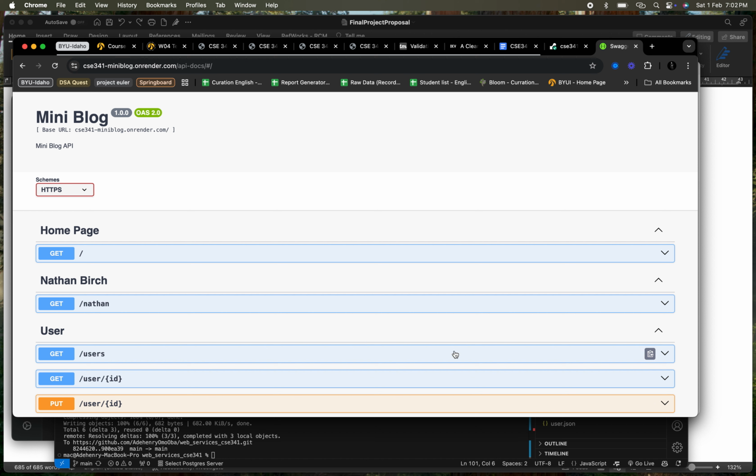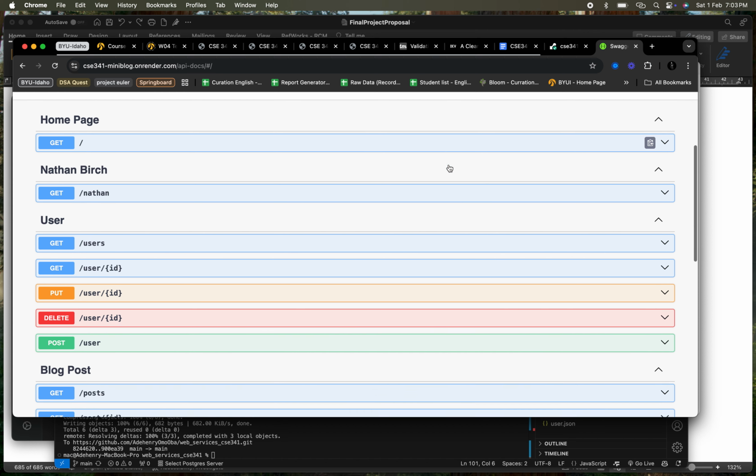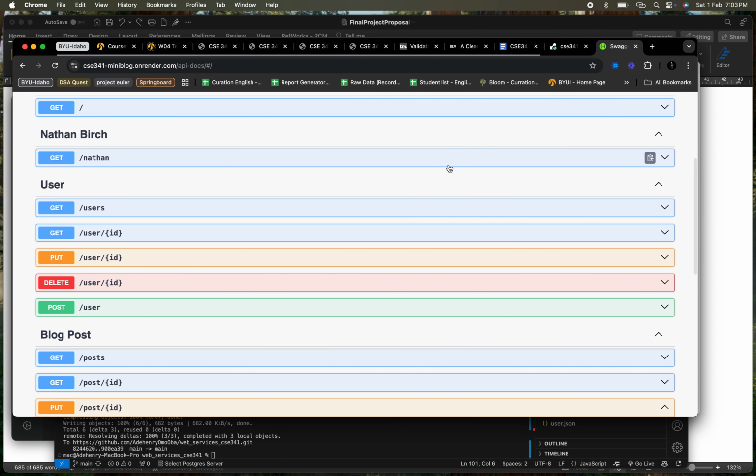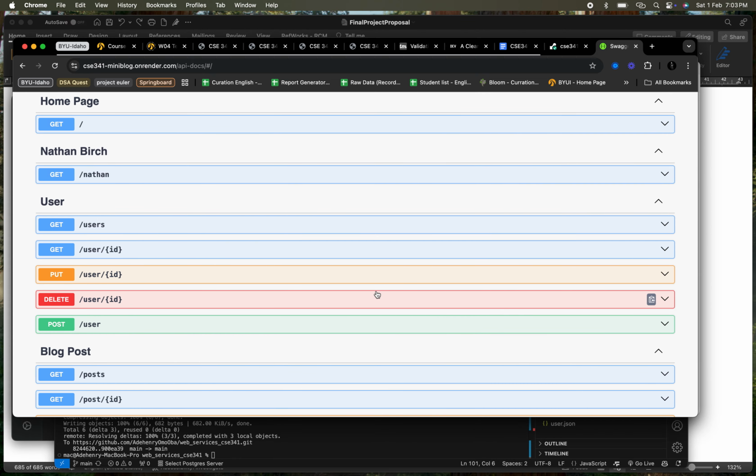So this is the project 2 week 3 project. It's a complementary video to demonstrate validation on the put and post route for the user and the post collections. So for the user collection, we have the posts. We are going to demonstrate the validations on the post route as well as the put route.